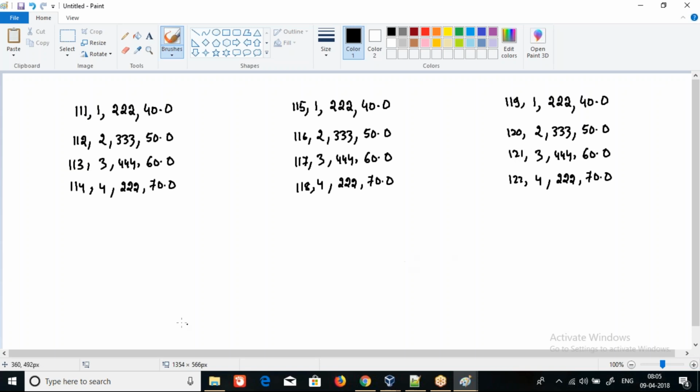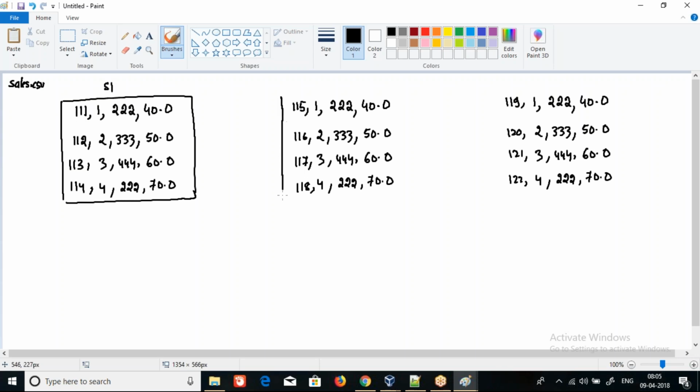So let's say this is our sales.csv, which is available in different systems. Let's say this is node 1 or system 1. This is on system 2.